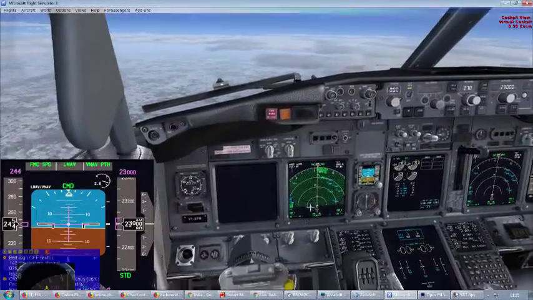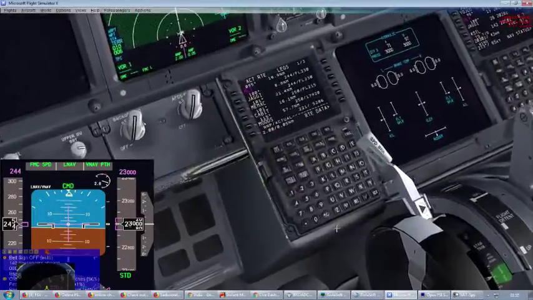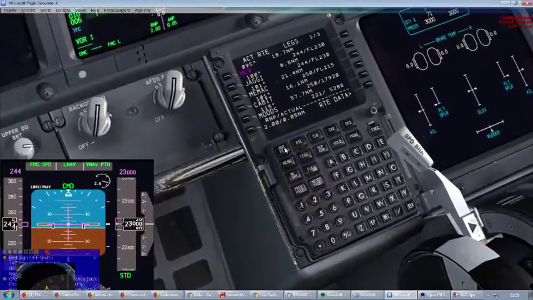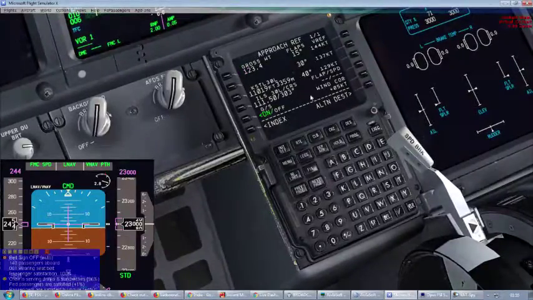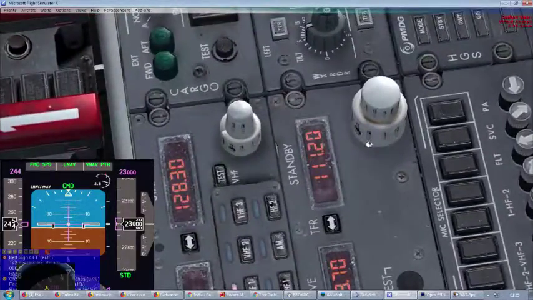So I set everything, and if I check for the approach, here it is, approach briefing, 49128, 129, and 111.5. I set 111.5 here, 111.5.